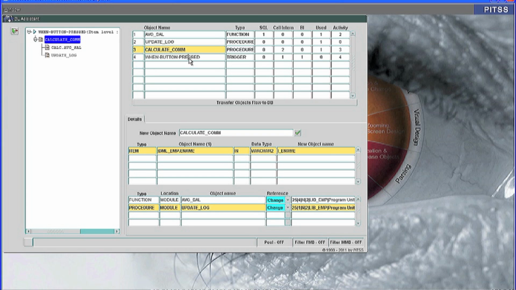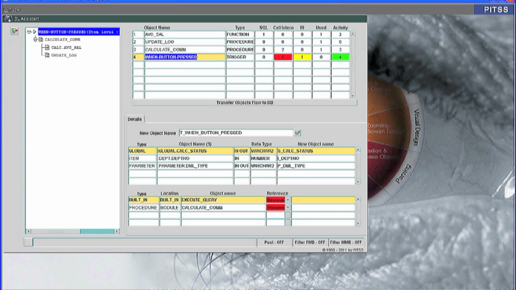Same with update log. When you go to the when button pressed, it also alerts you if there is a built-in, an execute query, that might not be needed anymore or cannot be called inside the database. So PITSS.CON is providing you the full transparency about how complex or easy it is to move your application logic into the database.